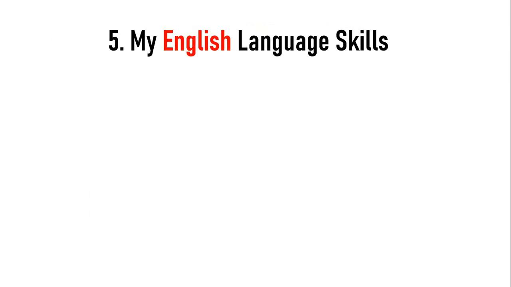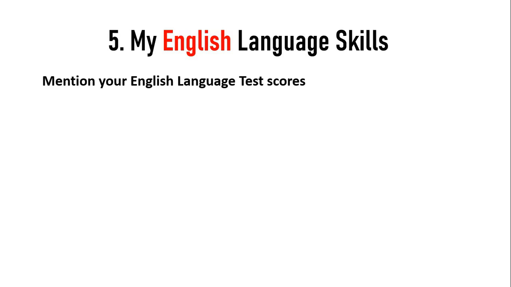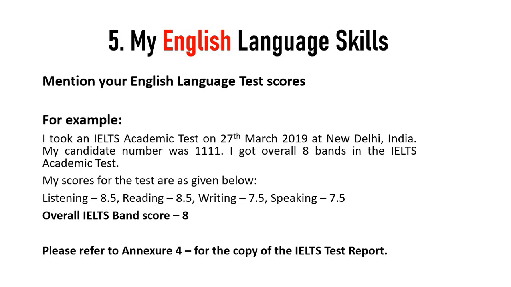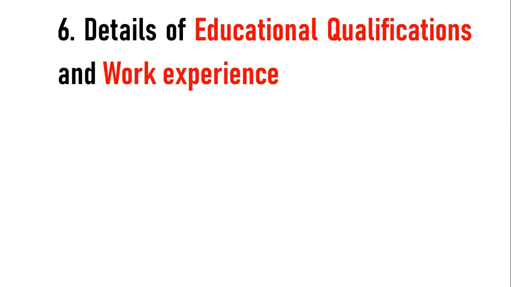The next key point, we'll talk about English language skills. Here you will mention your English language test scores. You can see the example which gives the important information about the IELTS test score. You can change this with whichever English language test you have taken, but don't forget to refer to the copy of the test report.